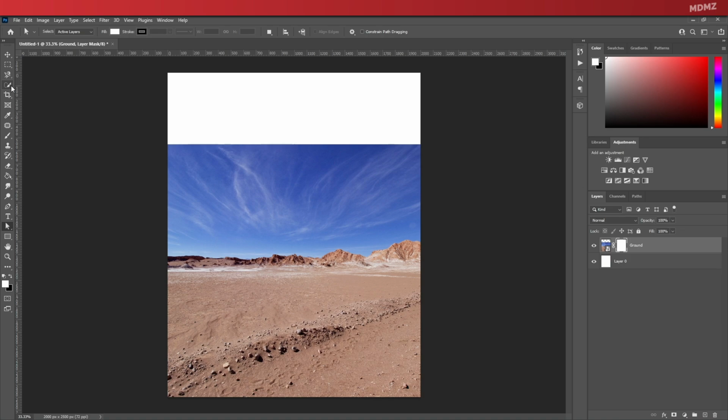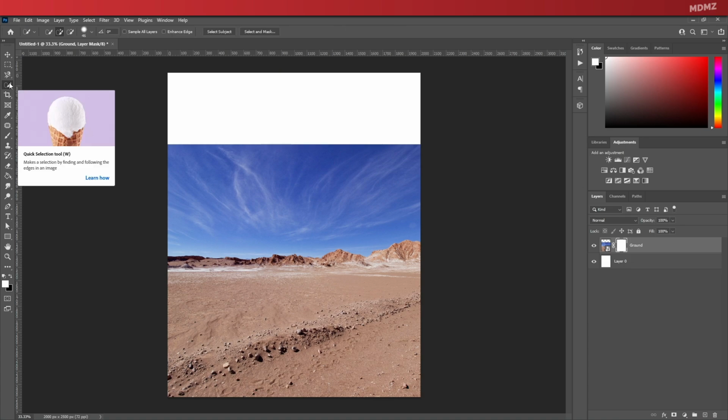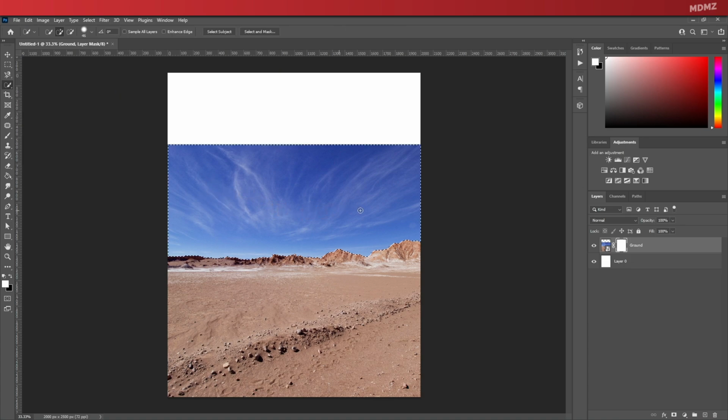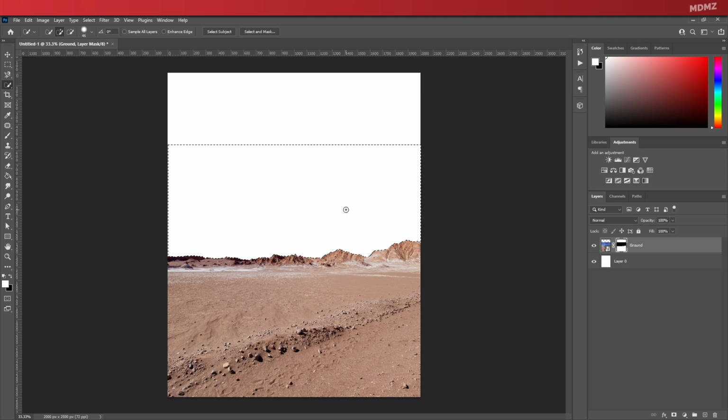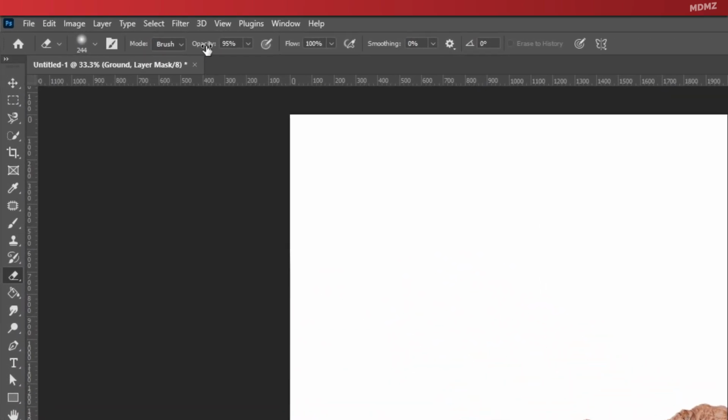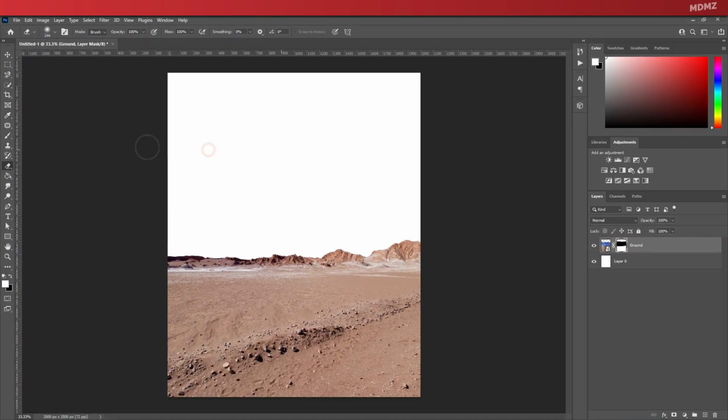Now obviously I'm gonna attempt to remove the sky here, so to do that, let's grab the quick selection tool and draw around the sky. And now to remove the selected area, simply press delete on your keyboard. Now press Ctrl D to deselect. If there's any pixels left out, you can always switch over to the eraser tool and simply delete these parts. Just always double check whether the opacity is set to 100 to make sure you're erasing properly. I actually don't need this layer here, so let's go ahead and send it to the bin over here.